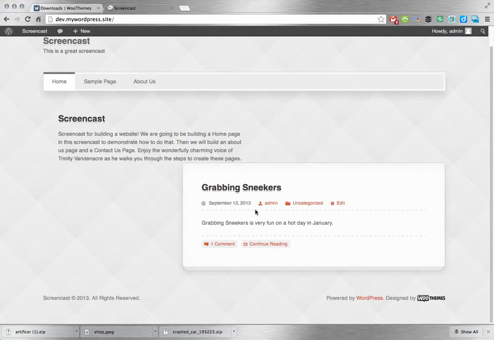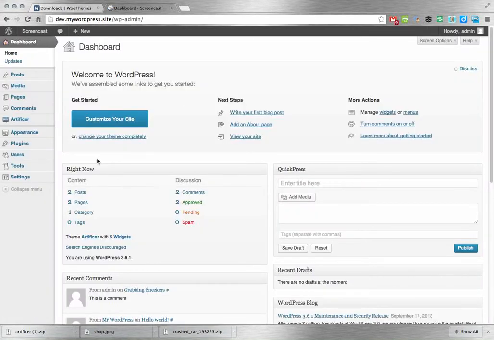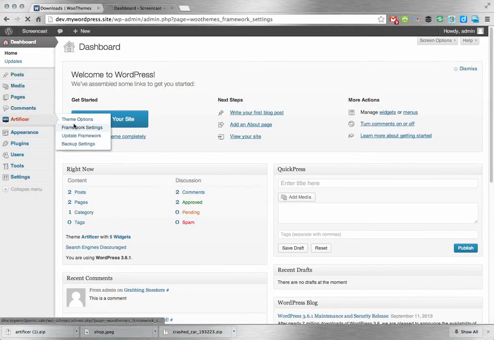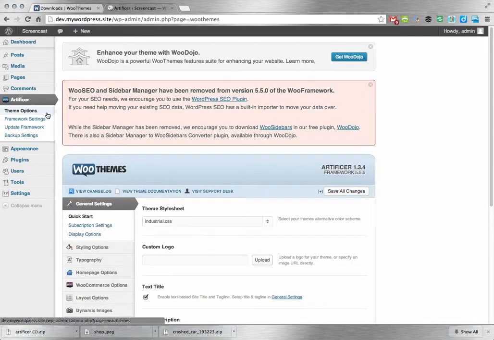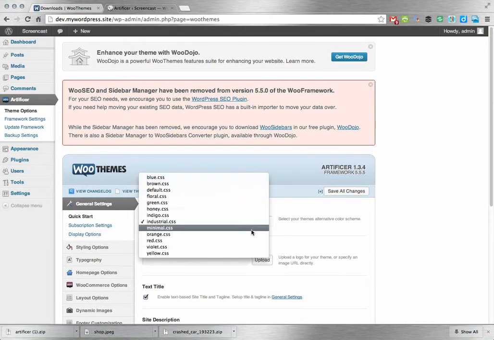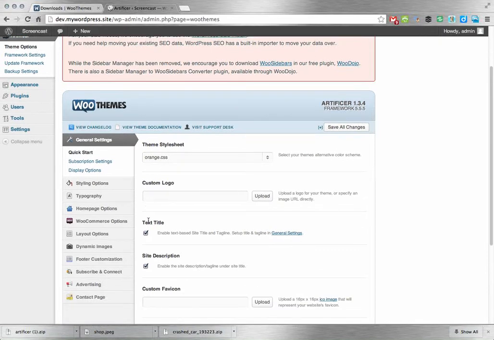It just changes the style of the theme a little bit. If you see that. Okay, and then actually I'm going to change that to a different one. I missed. Okay, let's change that to the orange. That's the one I wanted to use. Okay, now your home page is basically set up.